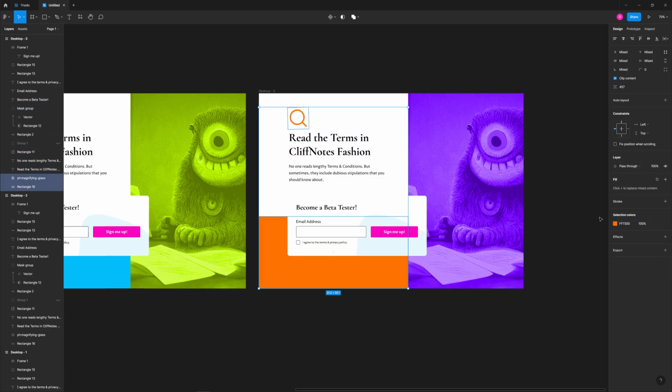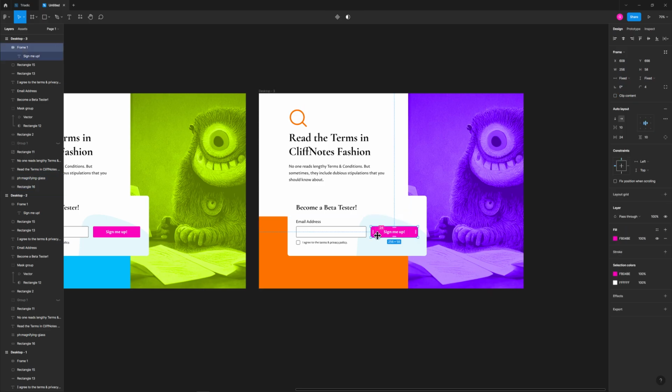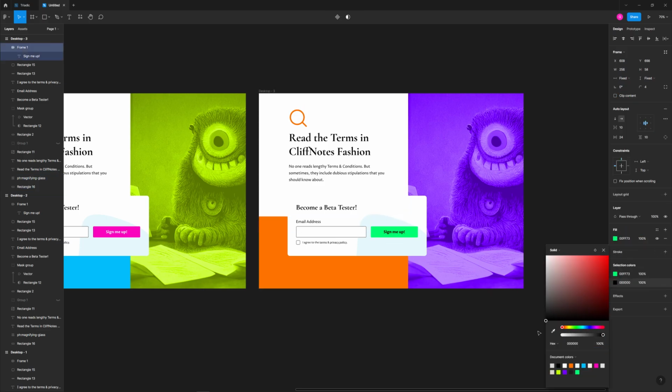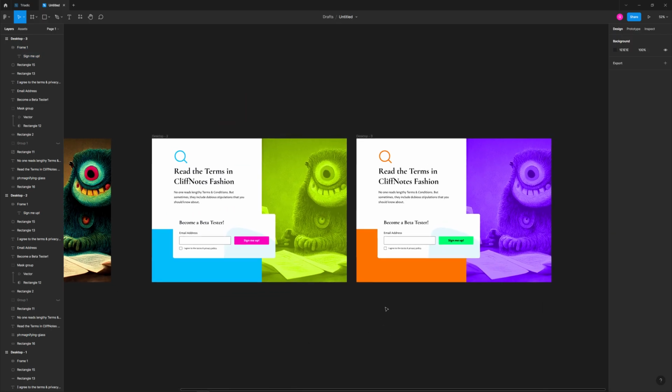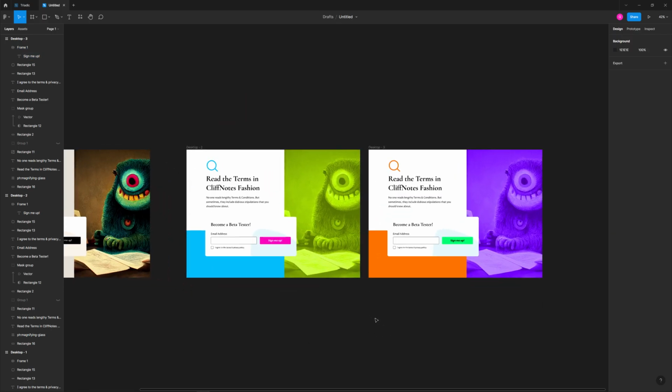that color. All right, and then finally, the last thing that we haven't used is this green. So this green can go for a button background. Then we're gonna have to make the text black. There we go. Look at that. Look how quick and easy we can apply this.